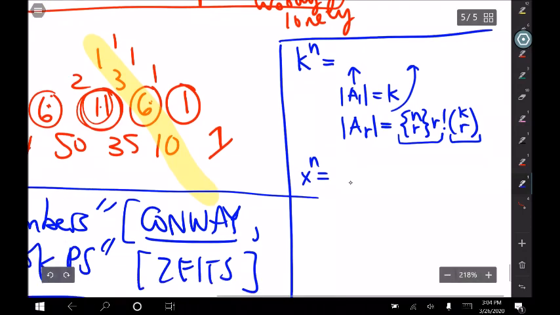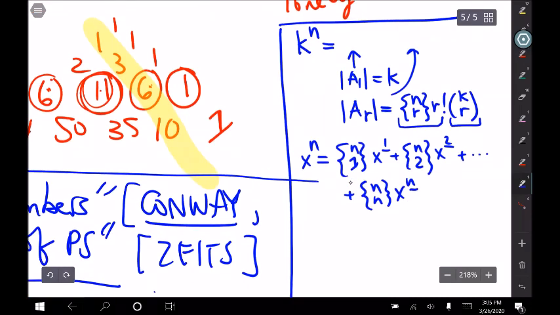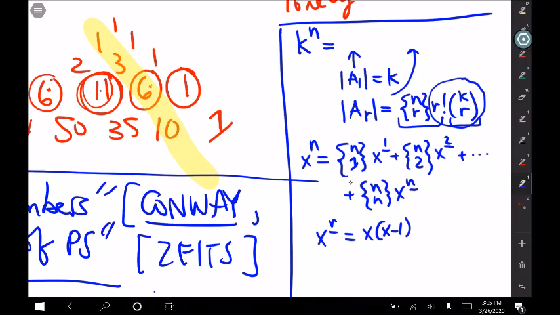Okay, so it comes out with the following amazing formula. And choose one. So this is actually the proof of this formula. Let me write it out, and then I will tell you what this means. N choose 2 times x to the 2, and then with this minus sign underneath, and so on. So plus, finally, n choose n. So this is basically just a combinatorial identity where the meaning of this notation x to the r bar is just equal to x times x minus 1. So this directly comes by multiplying these two. If you were to multiply these two, you would exactly get these terms basically. X minus r plus 1.